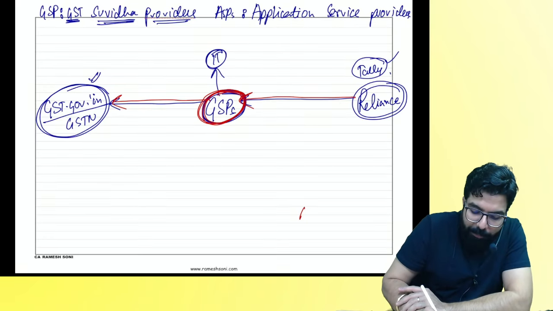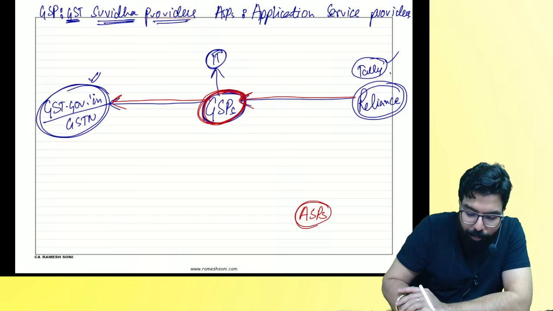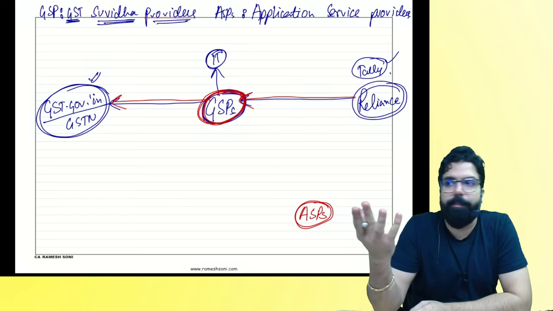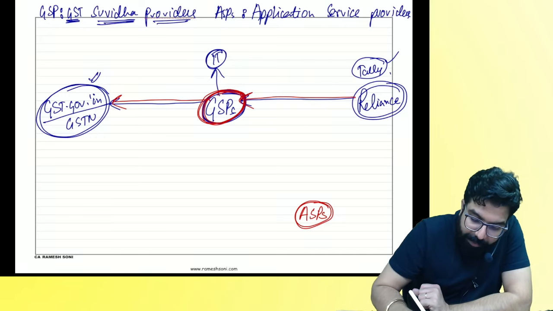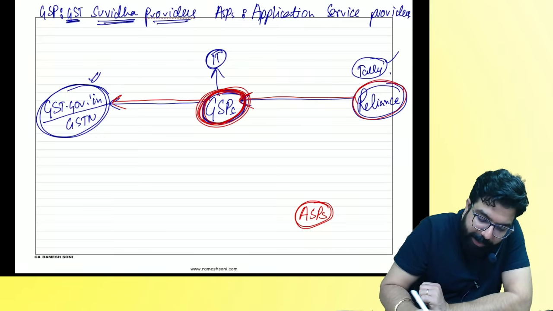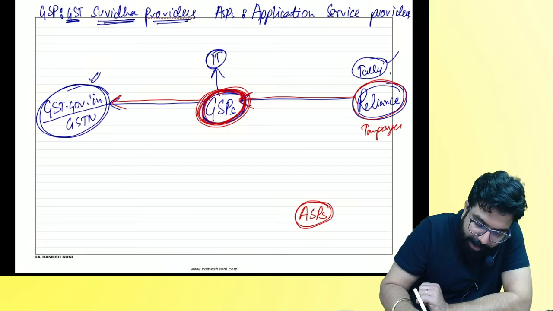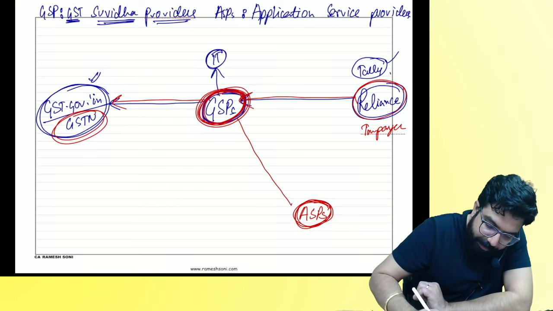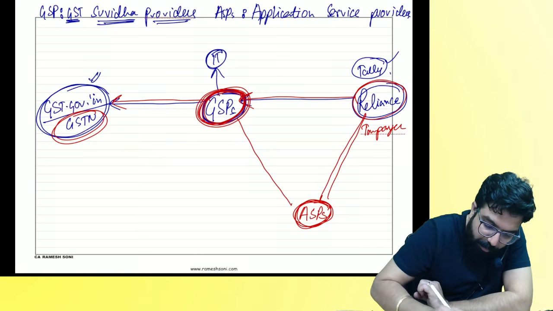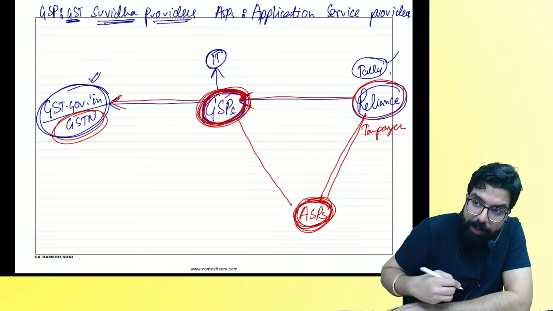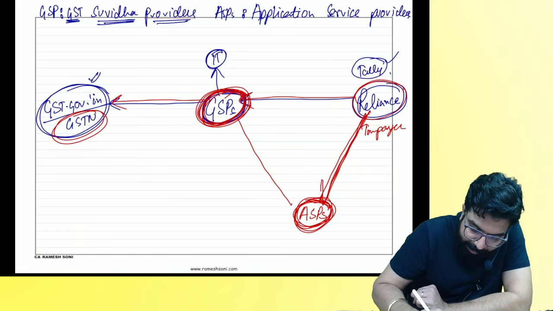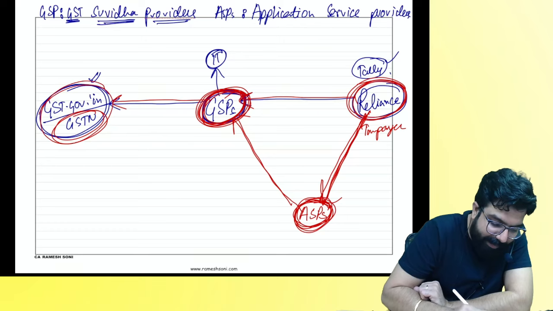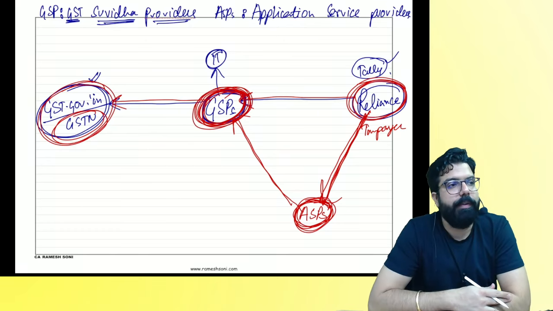Supposedly, GSPs could not develop the software. Sometimes they go ahead and take the help of ASPs, application service providers. As the name suggests, the application service provider will go ahead and develop the application. Are we clear, everyone? So basically, GSPs are a link between whom? Taxpayer and GSTN. Do you guys agree with me? And ASP is between whom? GSP and the taxpayer. So the taxpayer wanted a software, the GSP could not develop it, so they took the help of whom? So ASP is a link between whom? Taxpayer and the GSP. And between taxpayer and the GSTN, who is the link? GSP. Is my point clear to all?